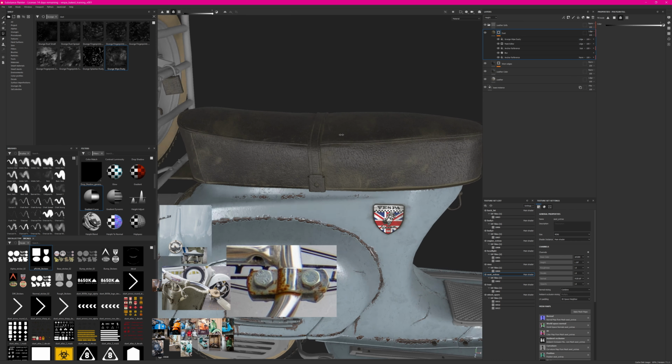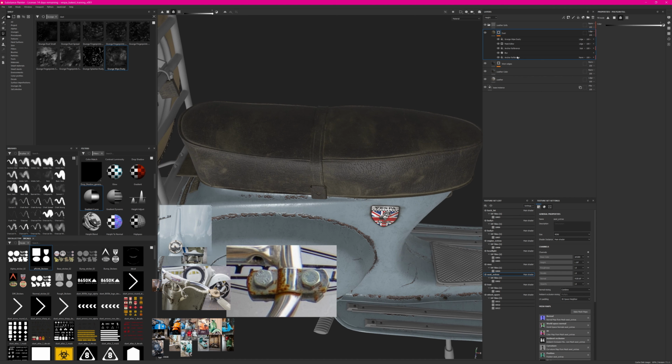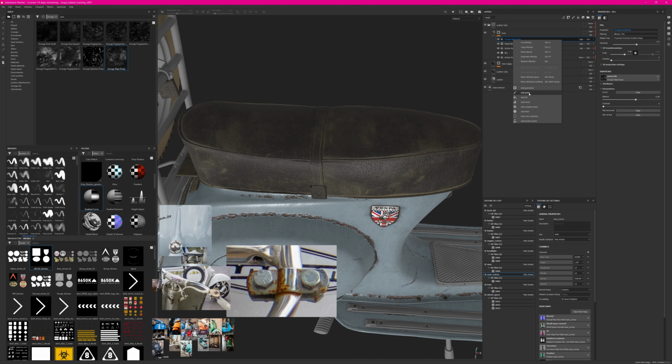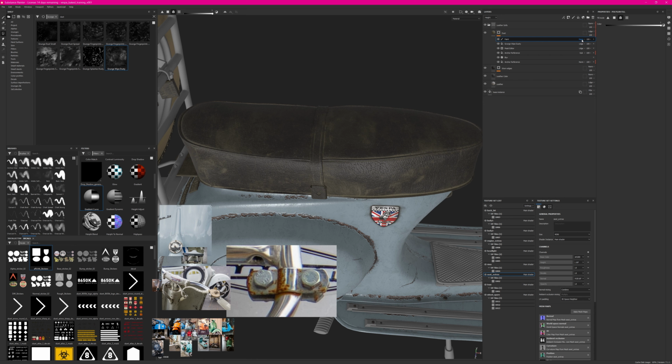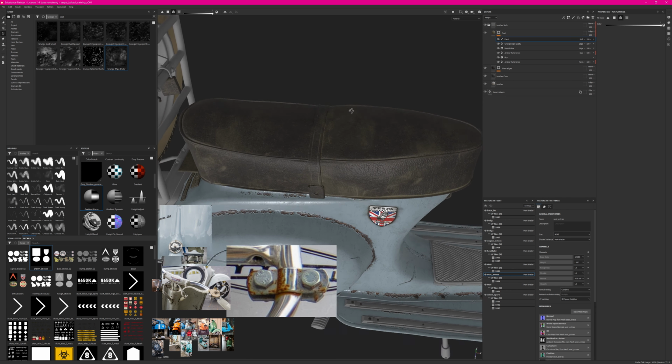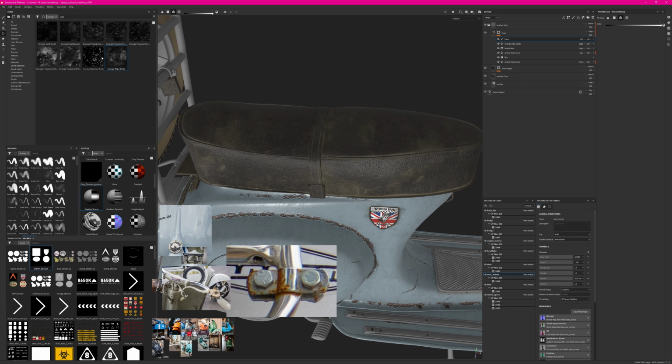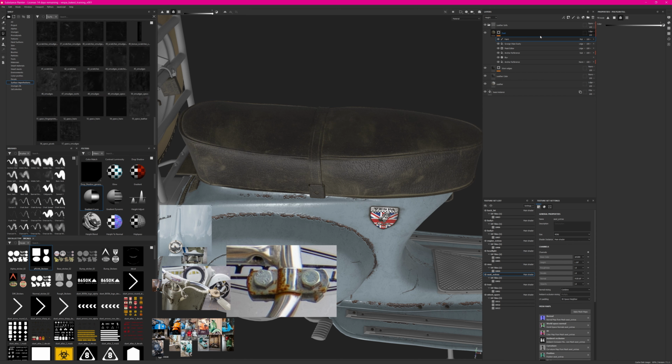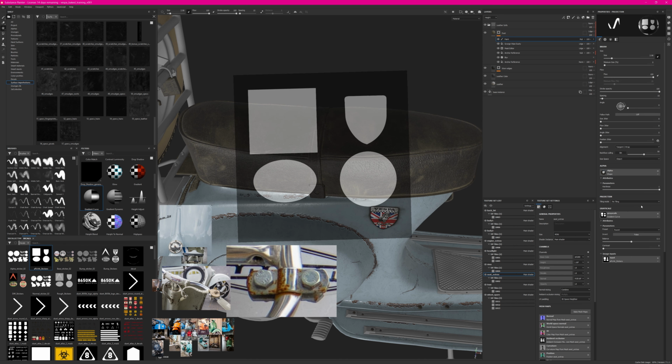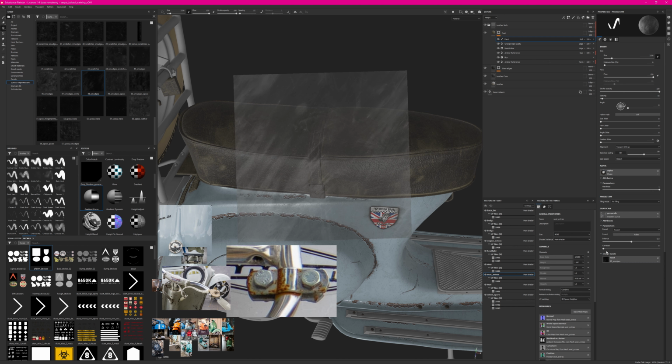Now we have these several effects on top. What I want to do is create another paint on top of this and multiply it. Right now there's nothing in here, so nothing is happening. I want to look for my imperfections. I'm thinking of using the smudges. In the paint, I want to create my projection, so I'm hitting 3. I want to change my input, so I'm using these smudges and dropping that in my image inputs.